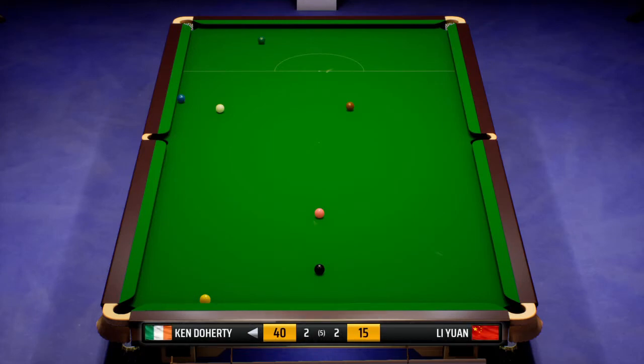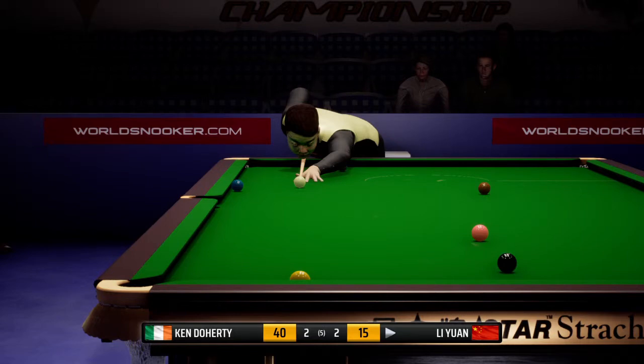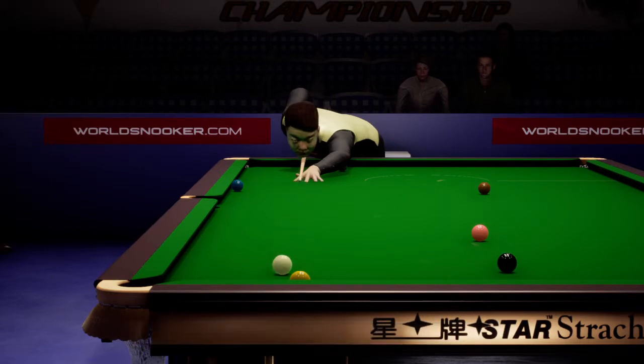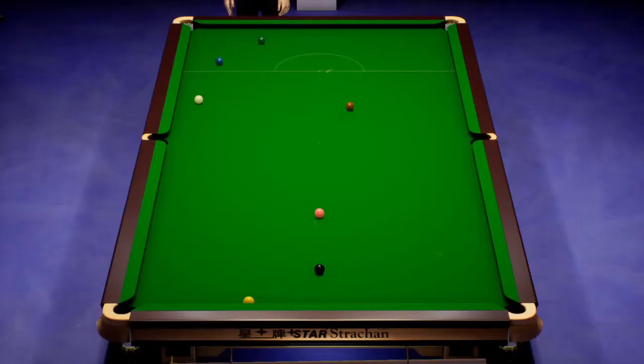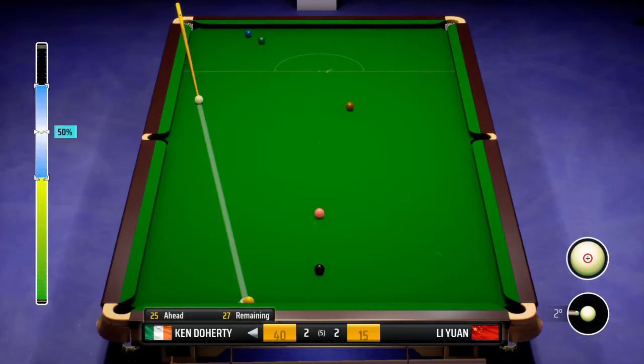This could be a really costly foul. Foul and a miss. Ken Doherty, 4. And unsurprisingly, he's asked his opponent to play again. This is a tricky safety. Nicely played.